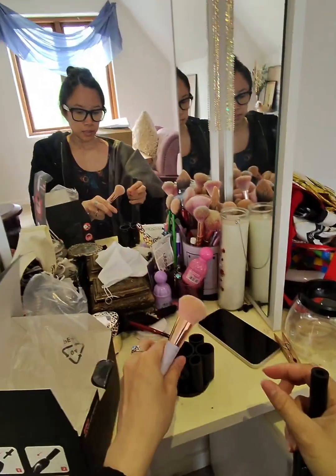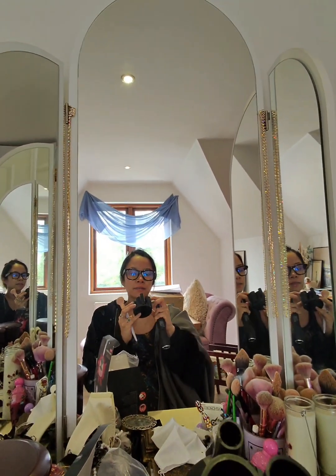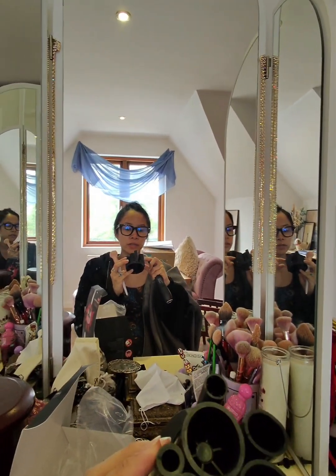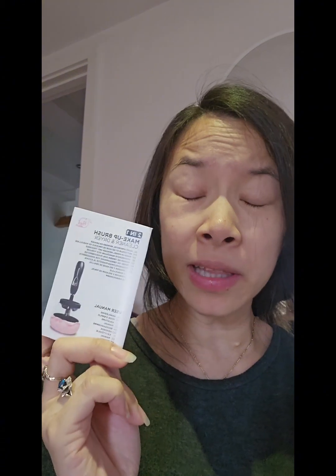Yeah. So this, oh, there's the number 1. So they have the numbers on them. Okay. So there's 6, 3, 2, 4, 5, 7, 8. This is 1. So now you don't have to guess. Okay, so reading the manual, it says to use antibacterial dish soap and 20 milliliters of water. So I will be using that.